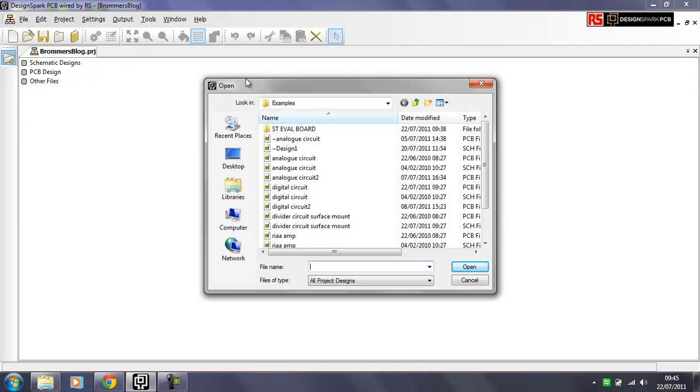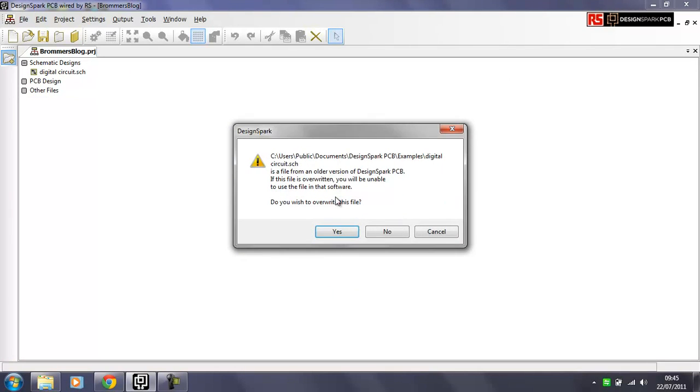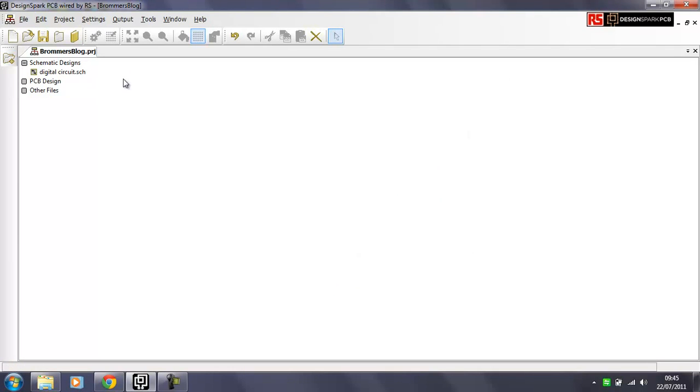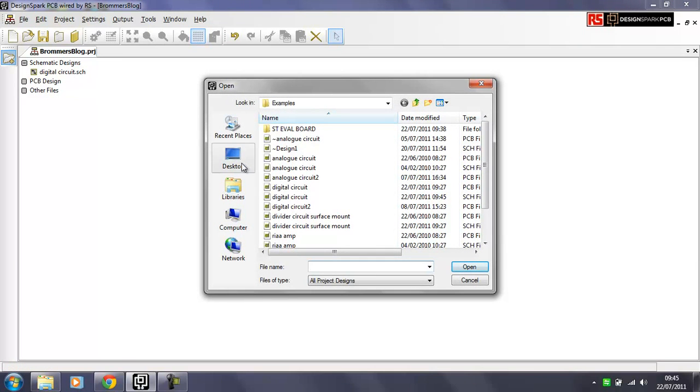So we may want to add a schematic file, so if we just take a schematic here and we add that, we now have the digital circuit. We may want to add another schematic.